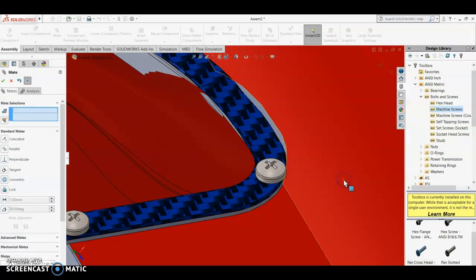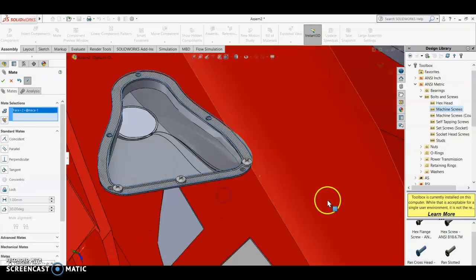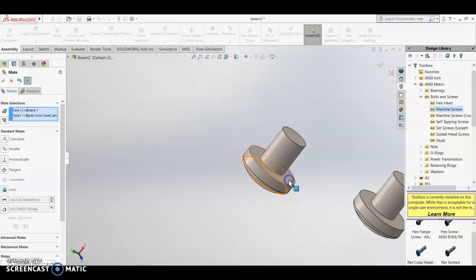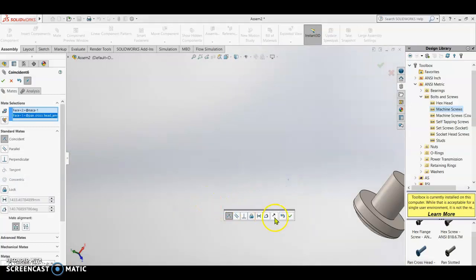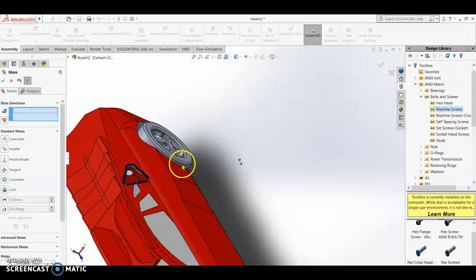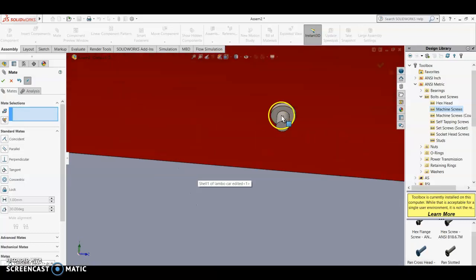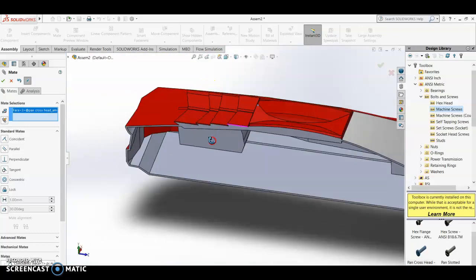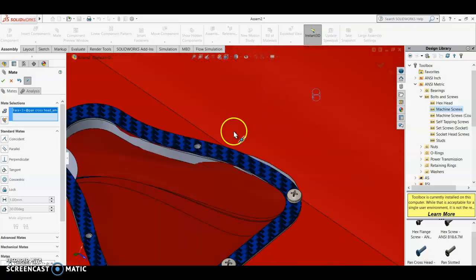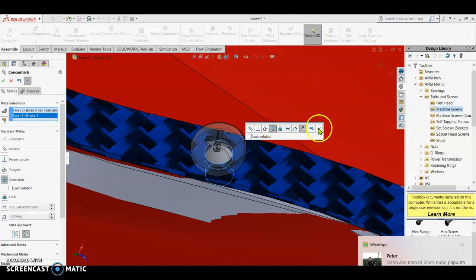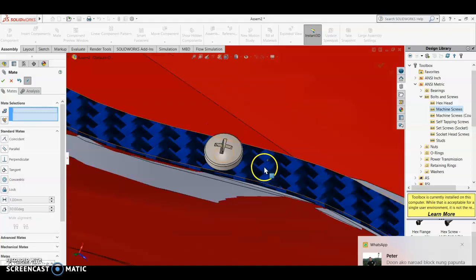Okay, check. So another one, we go again, same procedure, we flip and then check. Now where is the screw? I think it's already again inside, so we select again this cylindrical area, and then we go again on the next hole. All right, and then concentric, check.